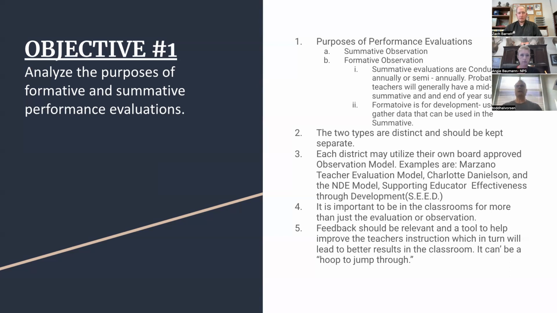I also think when you talk about observations, in my opinion, you have to be in the classrooms frequently. Here at Plattsmouth we try to do a rotation every week. There are 3 administrators in the building. And each week we try to take a different group of teachers, and then we discuss in our leadership team meetings what we saw in the classroom. So we're all on the same page there.